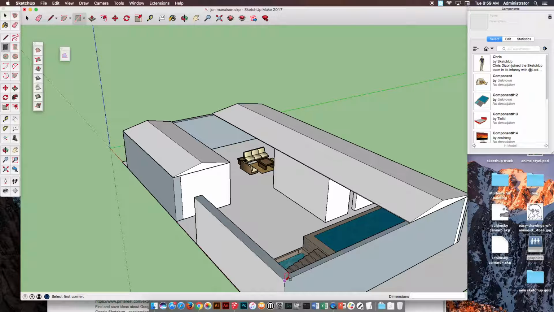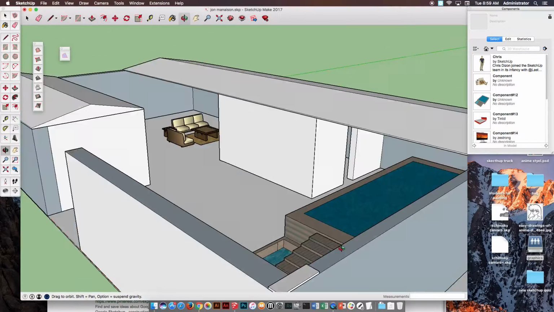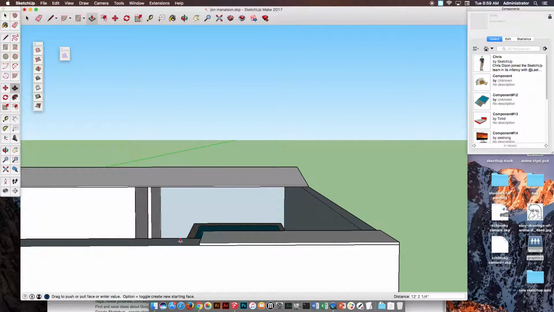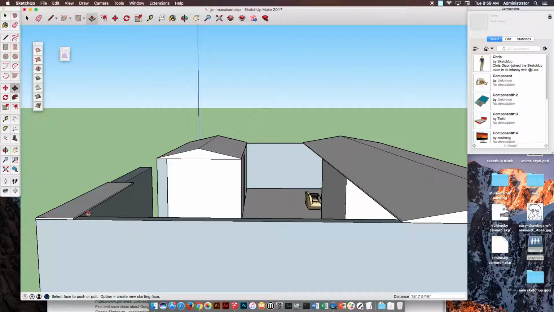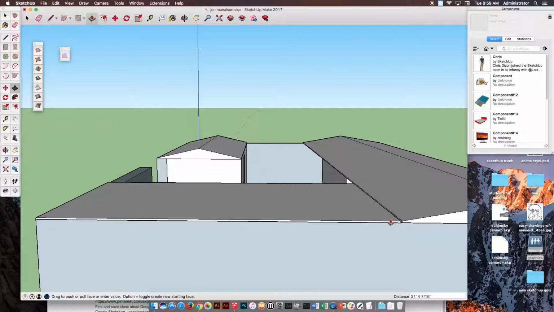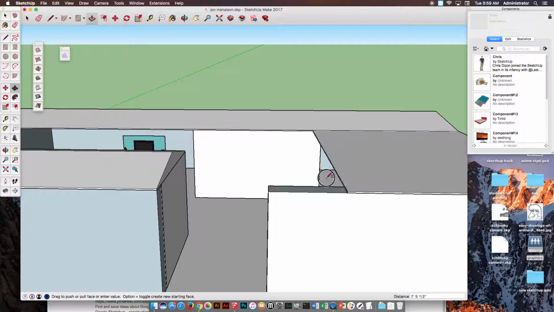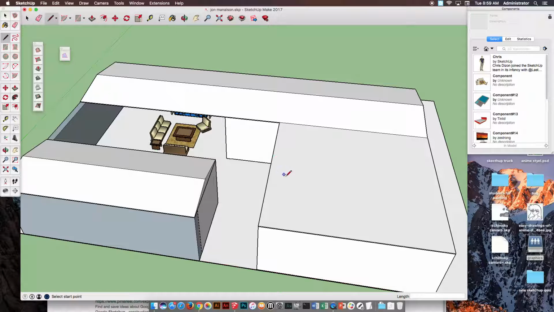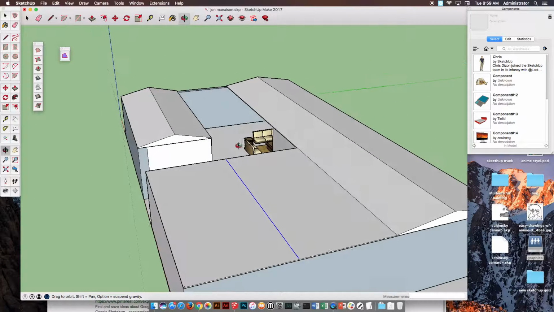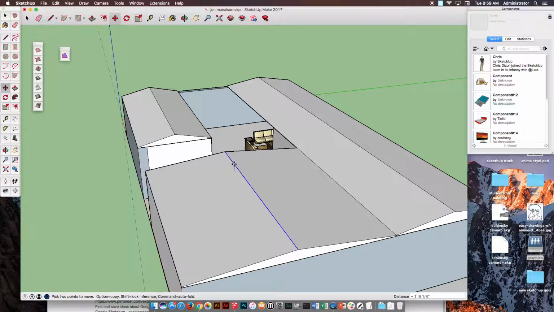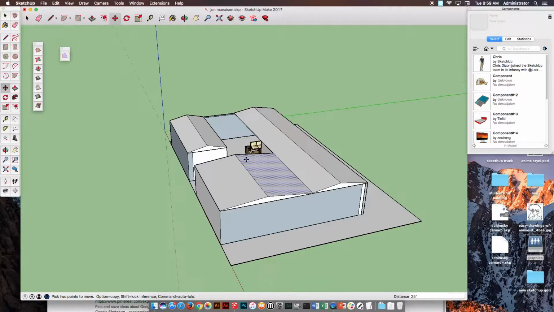I'll do one more, right? So we're going to click, boom, push-pull this up 2 inches, and then we're going to go onto this thing, right? We're going to pull this side over. Then we're going to move this side over. I'm going to leave a little gap, all right? But kind of get the idea here, I think. Take the pencil tool, go from the midpoint to the midpoint, take the move tool, move this up, we say 25 inches. All right, so we have all these different roof pieces now.